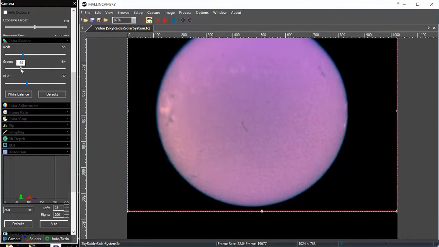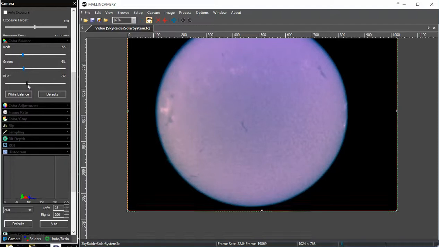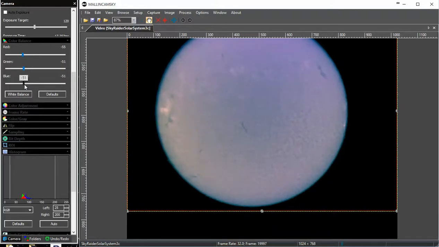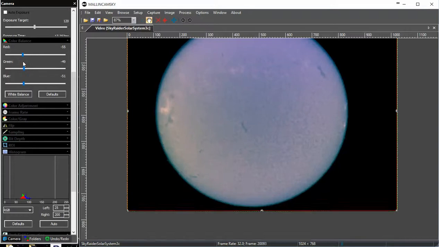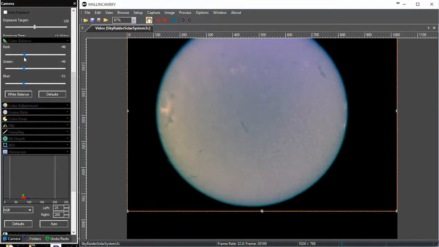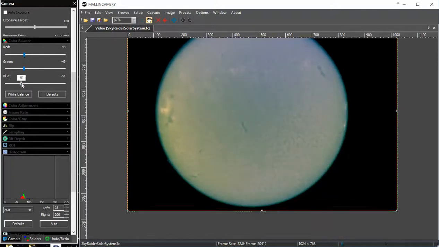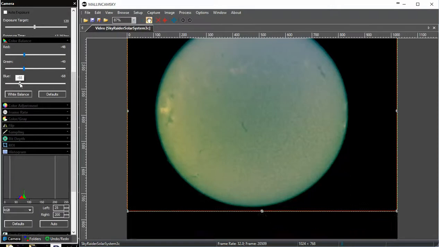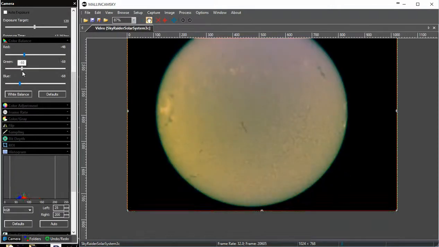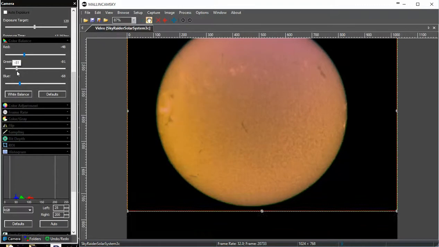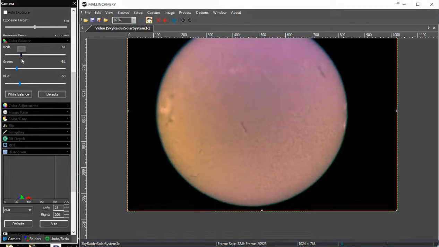That's the hard part. It just takes playing with it to get the colors the way you want it.